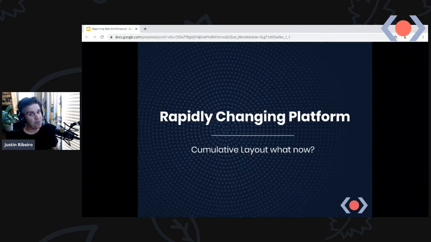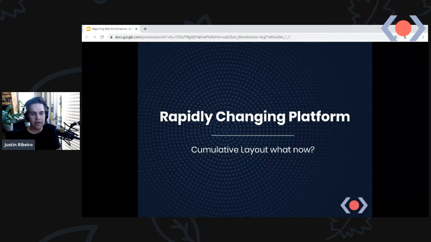Similarly speaking, the platform is rapidly changing. For a very long time, the web platform seemed very stagnant as things got sorted out in spec world, and those things trickled down into browsers. But the web has really ramped up the last few years, where we've gotten not just a lot more web platform features as a whole that are lower level, that give our frameworks and our libraries and all the code that we write a more solid foundation.